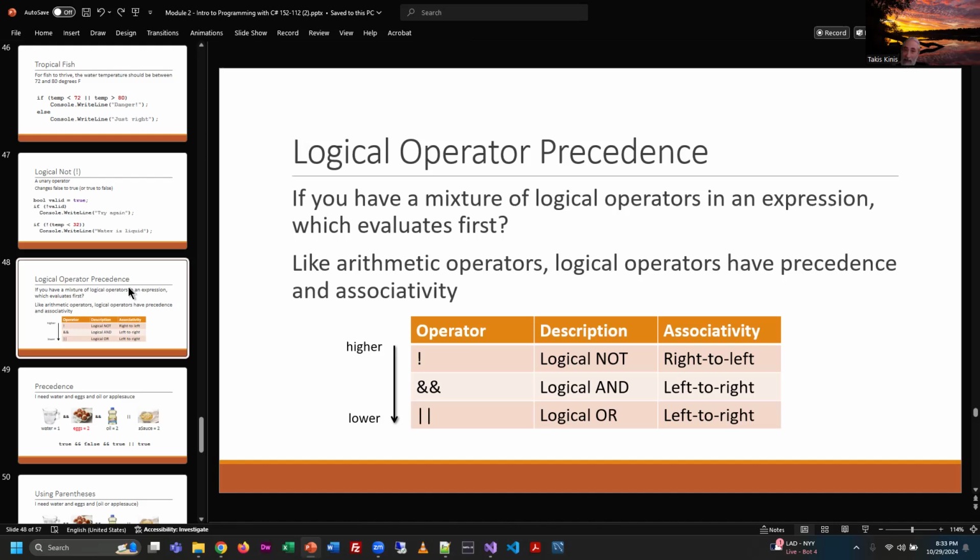In terms of how they process, my take on this is I kind of don't care. Be real, I don't care what order they process in as long as it works. But if you do care, this is the order of precedence: logical nots happen first, then ands, then ors. It's important with ands and ors because it is possible to write logic statements that have more than just two values, that might have 3 or 4 logical tests where you mix ands and ors.